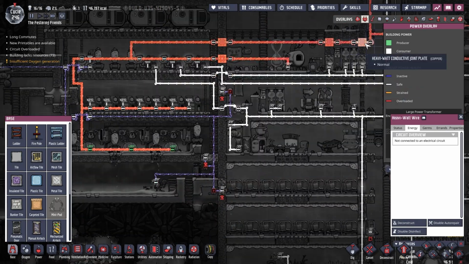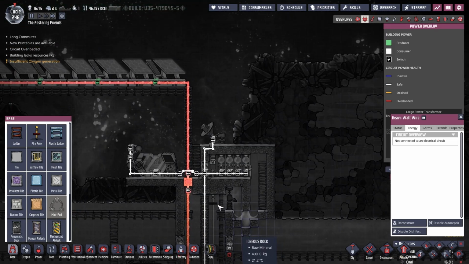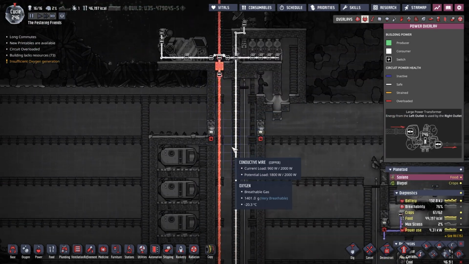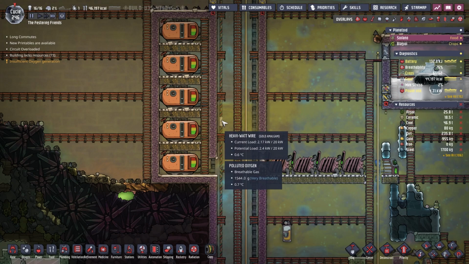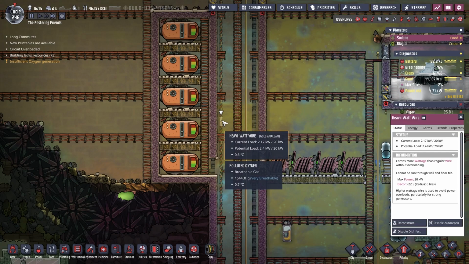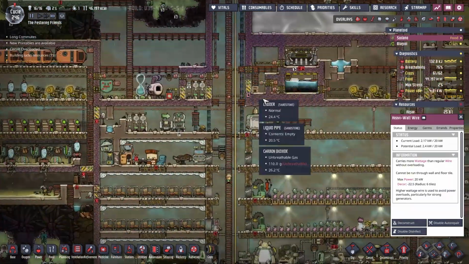How? What? What's going on? What is going on with this wire? It's 2.17 kilowatts current load. It can handle 20 kilowatts. Why is there a problem here?